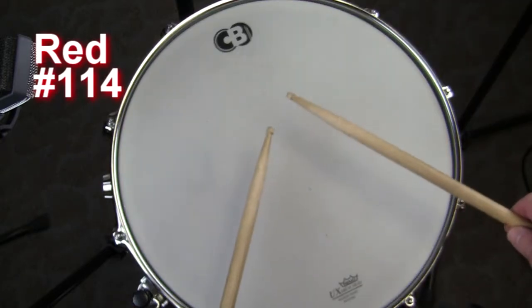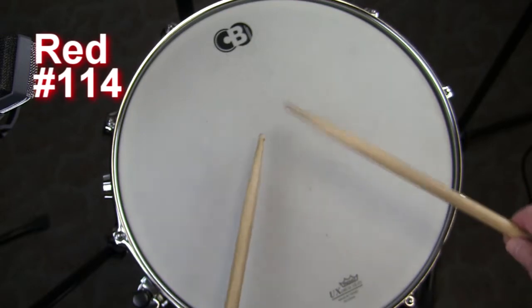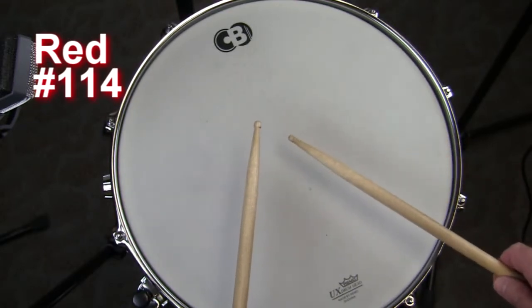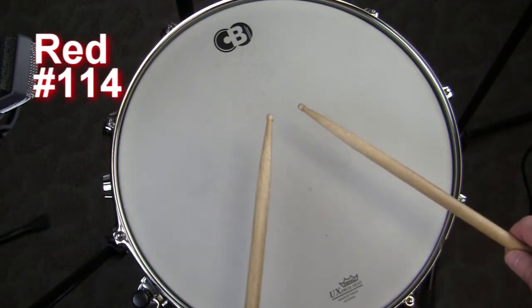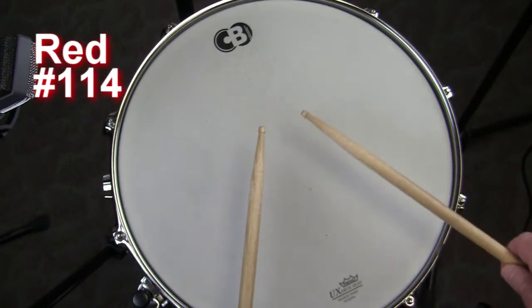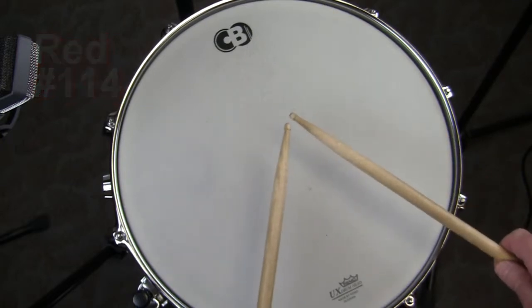Here we go. One, two, Ready, play. One and two and three, four. One, two and three, four. One and two and three, four. One, two and three, four.